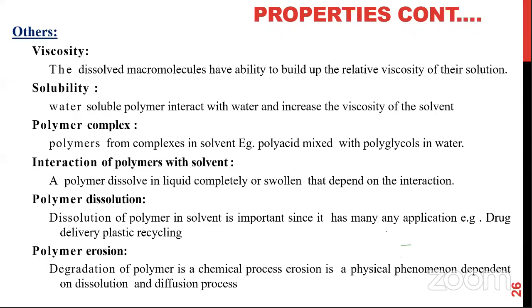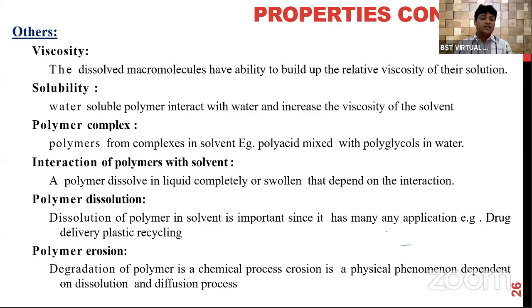For example, a polyacid mixture and polyglycols. That means while selecting a polymer, or any kind of additive for a particular dosage form, it should be non-reactive in nature. So we have to see the properties of the polymer. Suppose you are selecting two polymers in a single dosage form, and these two polymers have properties such that they are reactive in nature.